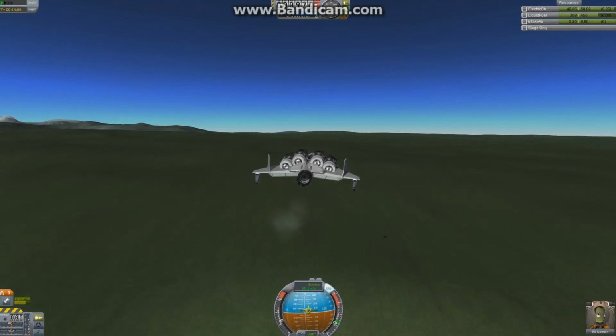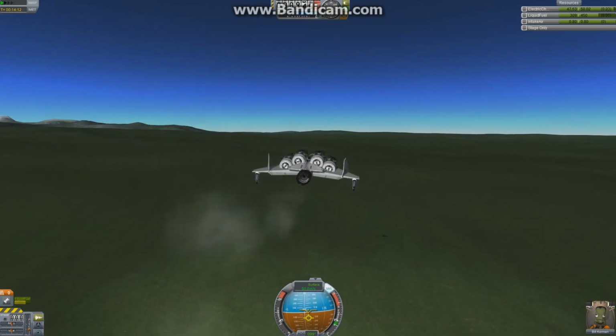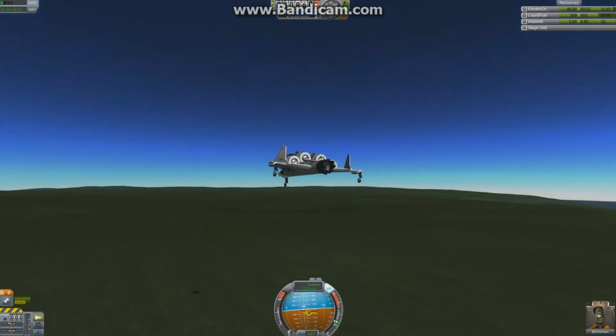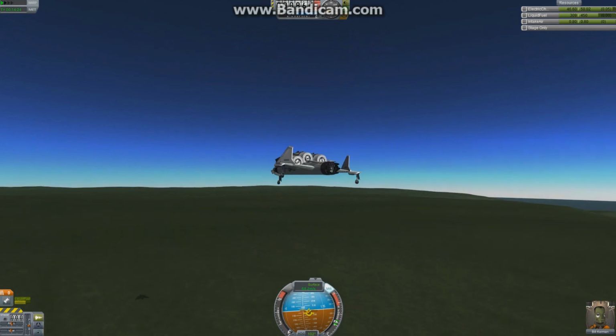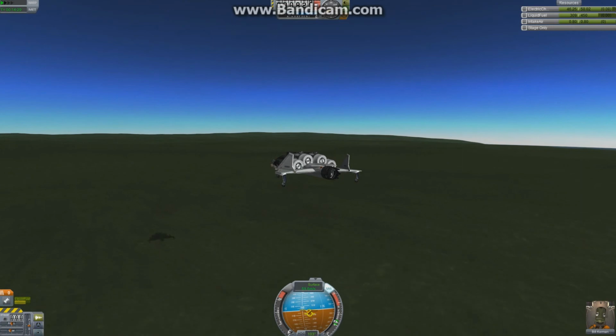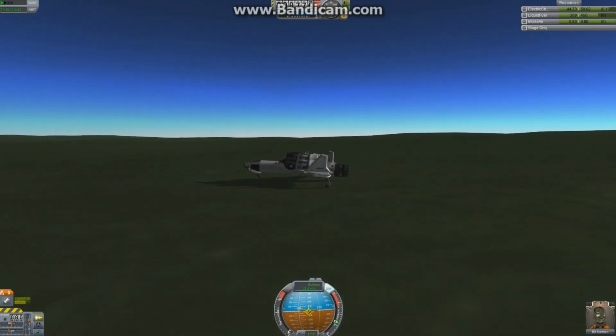A little bit of engines just to provide enough thrust. A little bit of lights indicating where we are. Prepare for landing. And brakes.